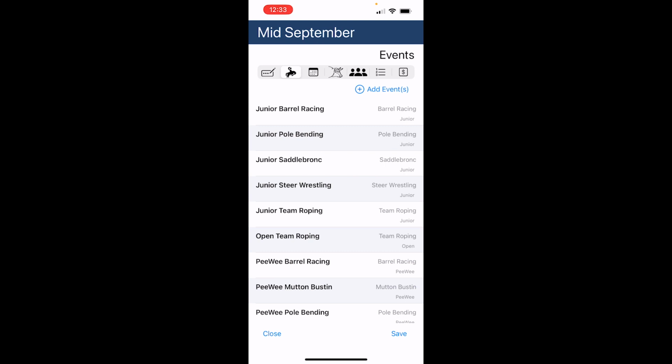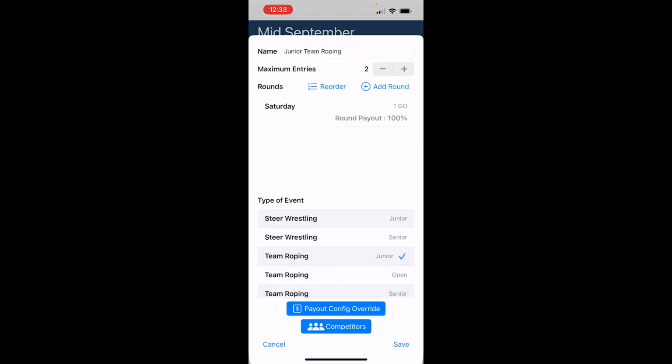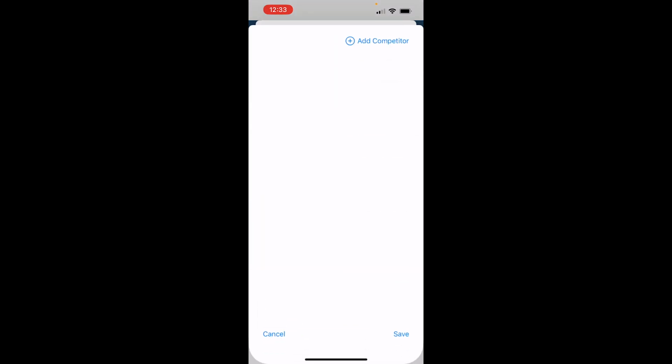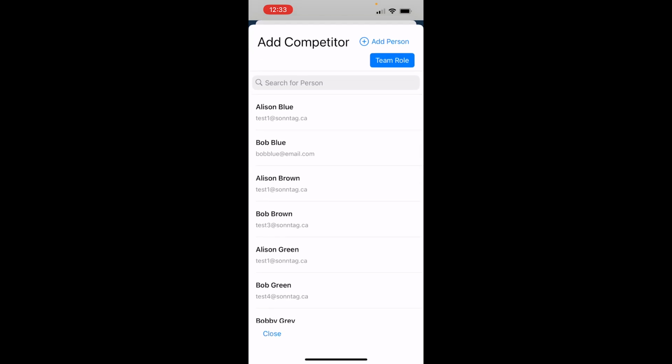Within a competition, an organization admin can create multiple teams and can use the same competitor on multiple teams. We will go to Junior Team Roping and tap on Competitors, and in the same way that you can add an admin added competitor to an event, you can also add them several times.